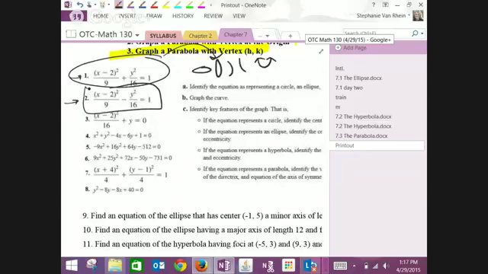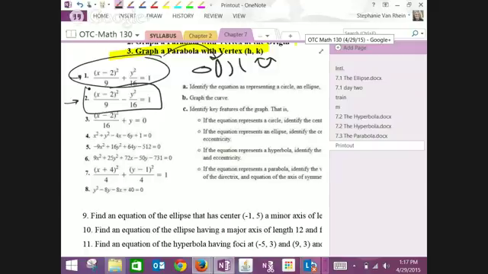The 9 would tell you this, it's 3 units left or right from the center, the vertex. And the 16 would tell you I make that box 4 units up. So I put that box in there, a 3 by 4. So I rise 4 and run 3. That's my slope.